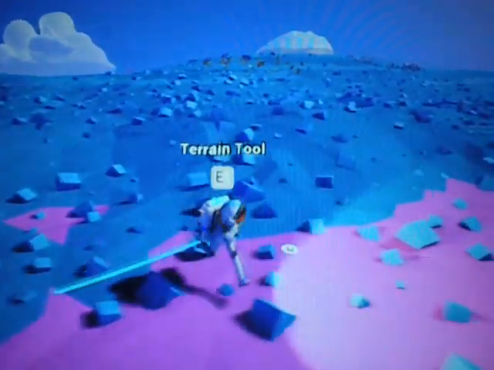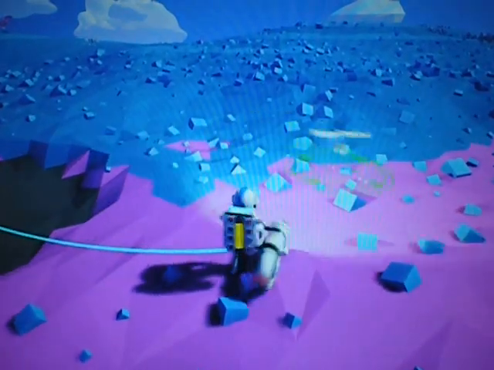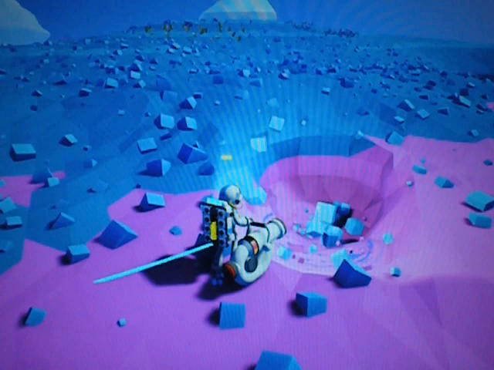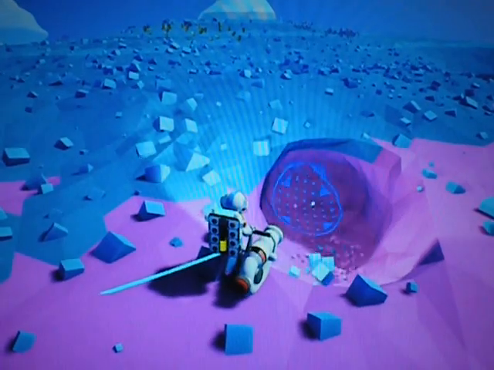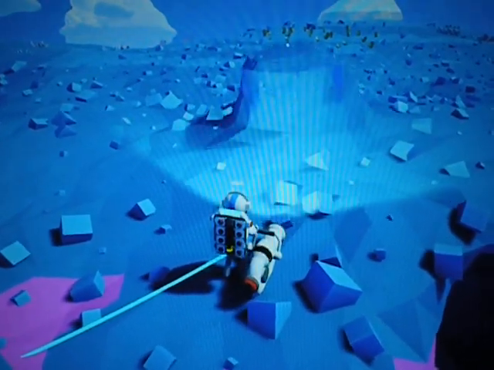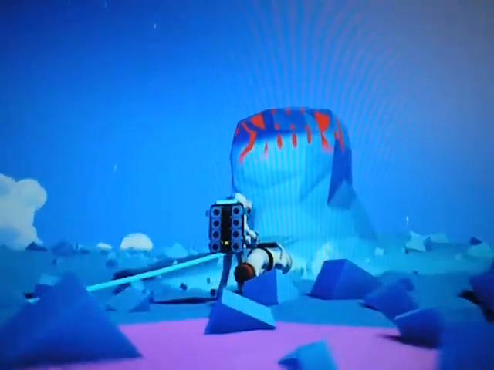W, A, S, and D is to walk. E is to shape the terrain. Let's see, I can go one so that I can break everything and stuff. If I hold Alt and do that, I can build a wall. I can build an awesome tower out of rocks.